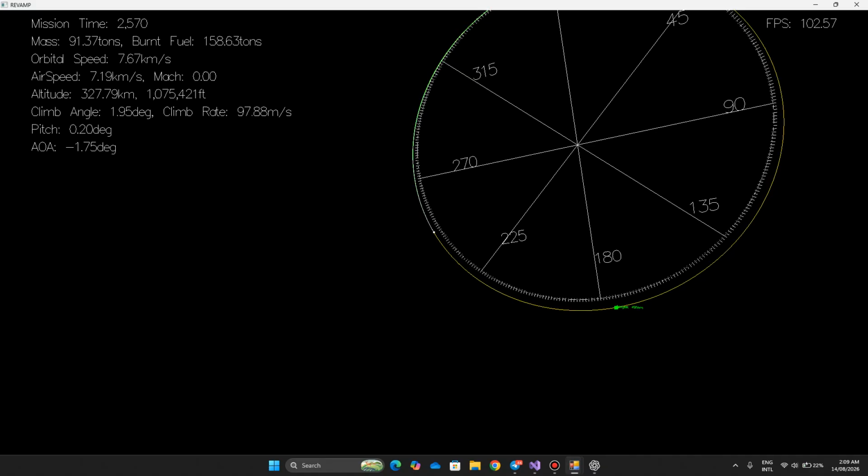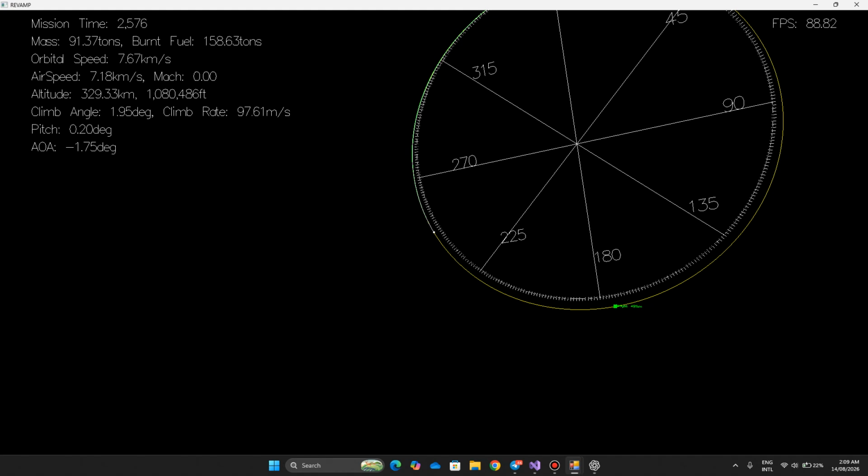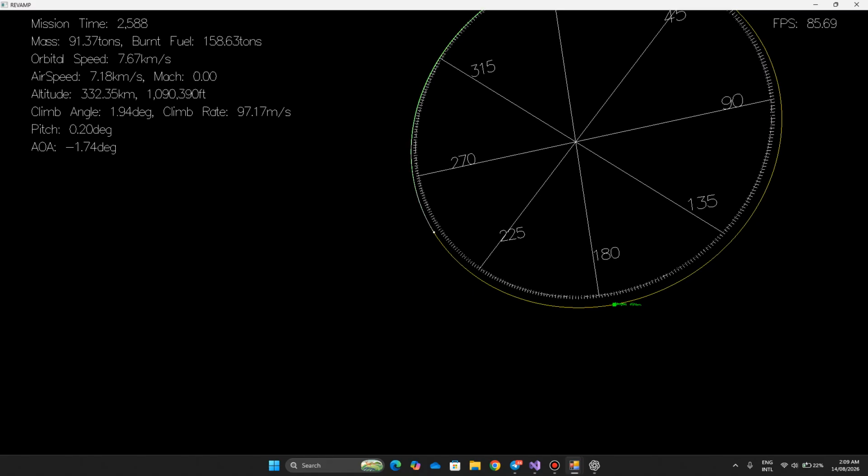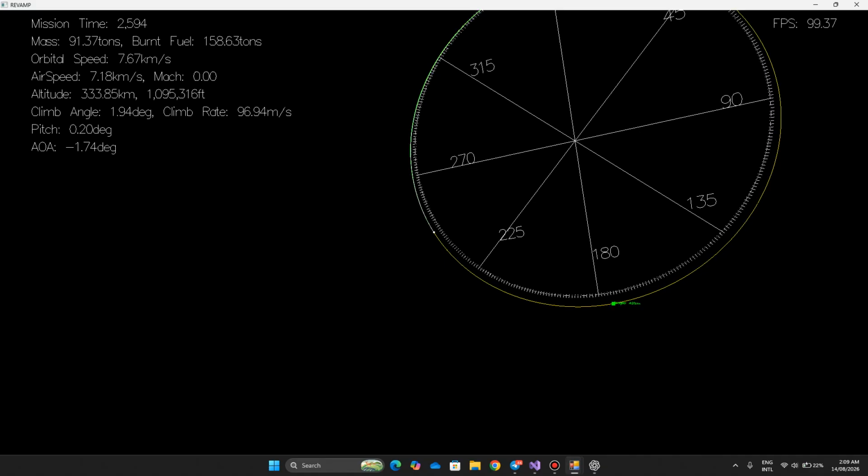What's the ISP for this plasma drive? It depends on the design and throttle point, but ballpark, VASM can range around 2,000 to 5,000 seconds of ISP, which is way above your hydrogen oxygen rocket's 450 seconds. For your sim, that means incredible efficiency once you're in orbit, but low thrust. So you still lean on your rocket mode for insertion and switch to plasma for efficient orbit changes later.